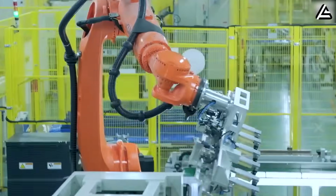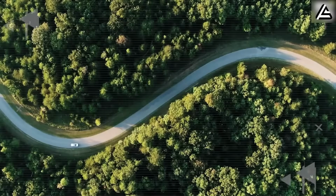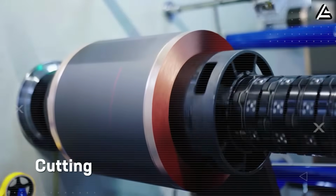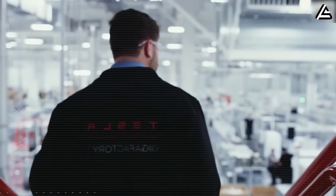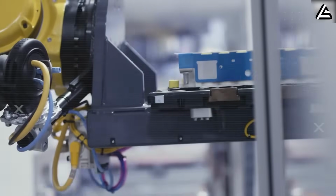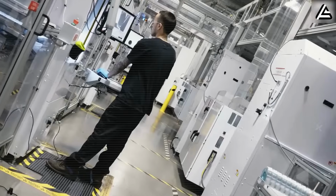And here is the part that keeps executives in Shenzhen awake at night. Giants like KTL and BYD are deeply invested in centralized lithium supply chains and lack the AI-driven, decentralized scale Tesla is building. Industry analysts project China's $100 billion battery sector could lose 30% of its market share by 2030. Tesla is not just building batteries. They are building an empire, a supply chain, and a future that no one else can match.